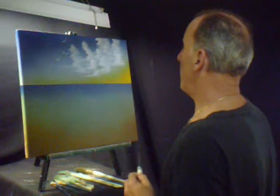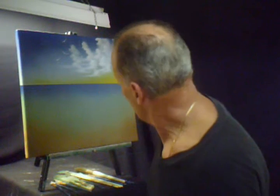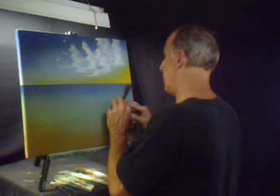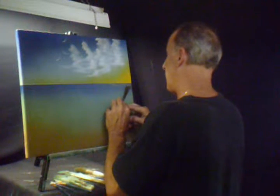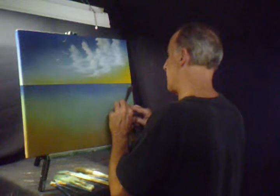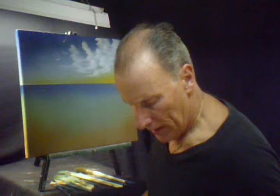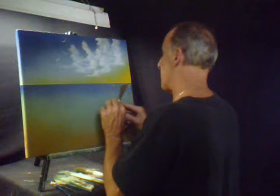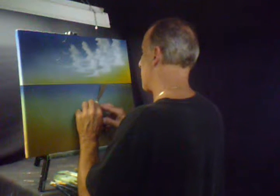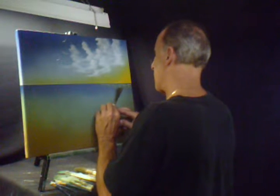Now we'll get some water coming in here. You can use some yellows. Little roll of paint right across the edge. A little palette knife. Maybe from down here we'll start. Just below the horizon. Add a little bit of white, lighten it up some. Tapping it here and there.